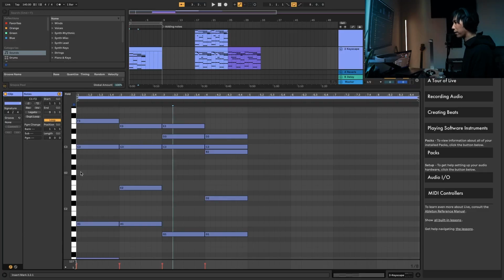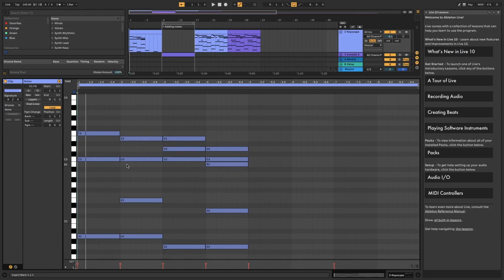Another thing that I like to do, and which you may have seen already in my previous videos, is just adding the fifth of the key, or I think it's called the dominant. Could be completely wrong, I actually don't really know what it's called. But basically, when you use the 1 of the key and the 5 of the key, generally it's a safe note, and you can pretty much use it throughout every chord.